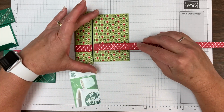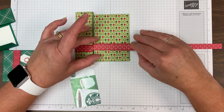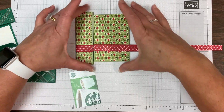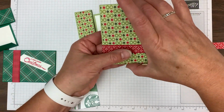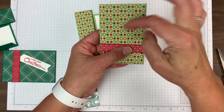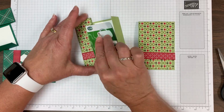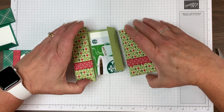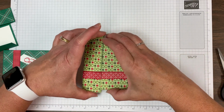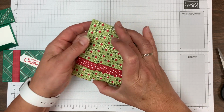Okay, so I'll just match this up here. Let's see, kind of make sure that's centered, and then the sections align. And then I'll cut that edge too. You could pre-cut these to that length. That would be 3 and 1.5 if you want. All right, so let me put this all back together. Like I said, you're gonna squeeze a little so that the back pops open and allows the box bottom in.